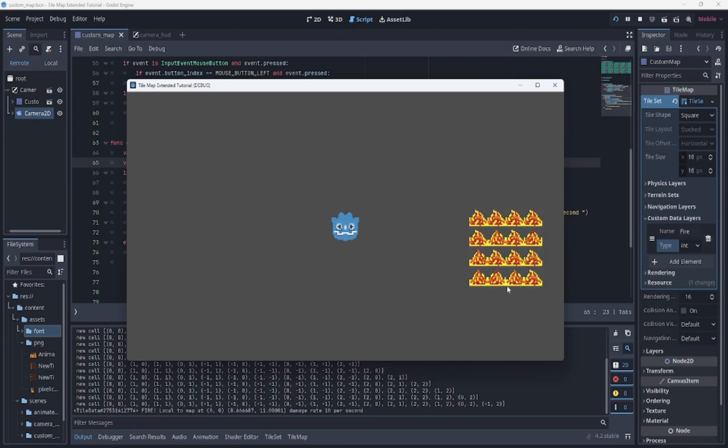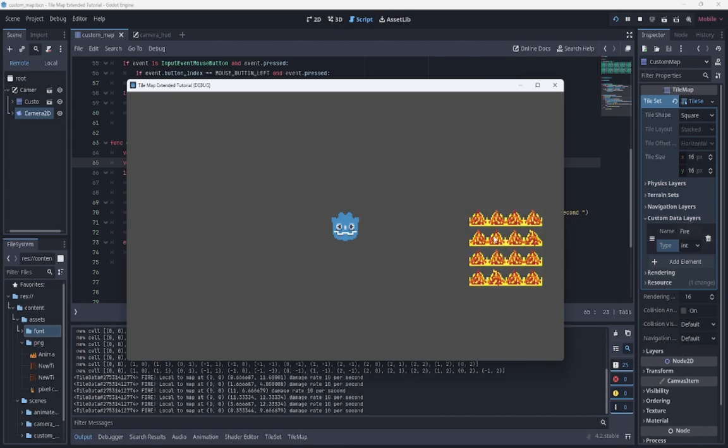So the damage rate is 10. And you see here 8 and 11, well, some decimals behind the numbers. If we look at that and we can click anywhere inside the map of that tile, the tile inside the map, you can see that the floats are changing, but the vector 2i is not. It's staying 0, 0 the whole time. And that's what I mean by where the position is according to a global position and the local position to the tile map. This is still 0, 0, always.